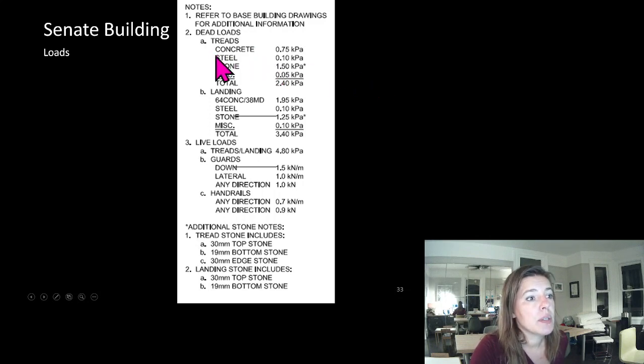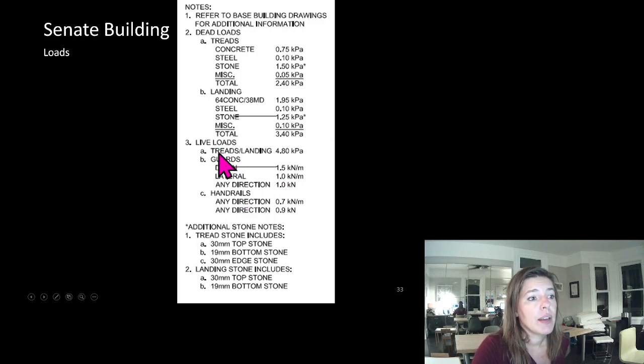So dead loads. We had the concrete that was in the pans and the landing, the steel itself. All of that stair is clad in stone. Top, sides, bottom was all clad in stone. And then we had some miscellaneous because they actually had to have sprinklers running underneath it. They had carpet on top of it. So there were some other dead loads. The landing, very, very similar. They just had less stone on it because they had more concrete topping.